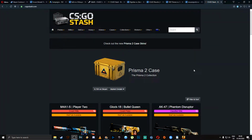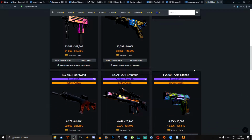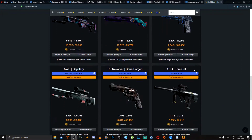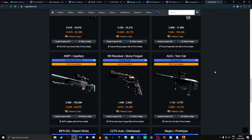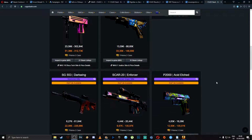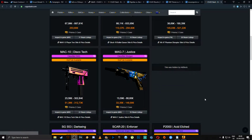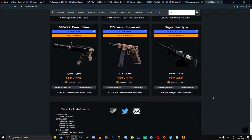Here you go, this is the Prisma 2 case. We have 17 new skins. To be honest, none of them are to my liking. Oh, maybe the Disco Deck. Whatever. You know what? Let's go ahead and start from the bottom to the top, and let's have a look at how they actually look.